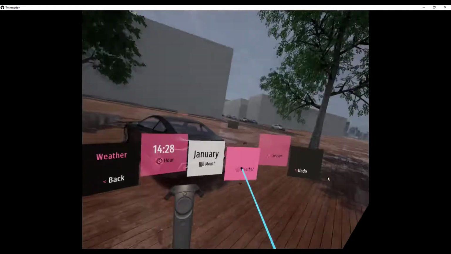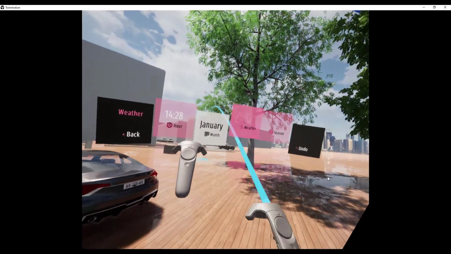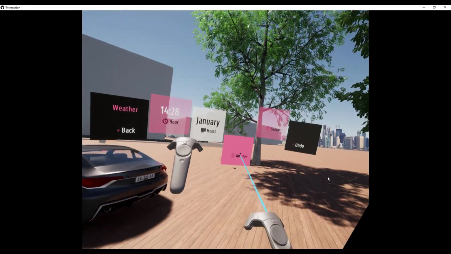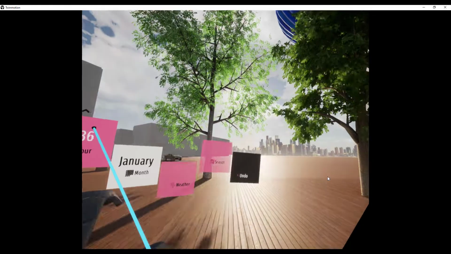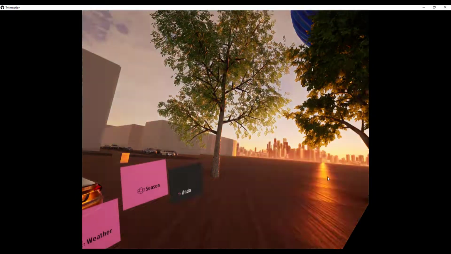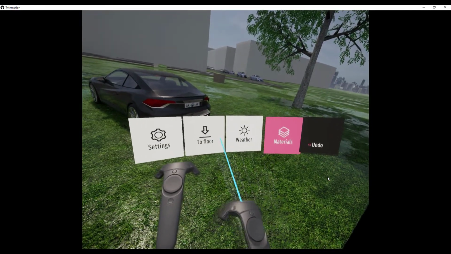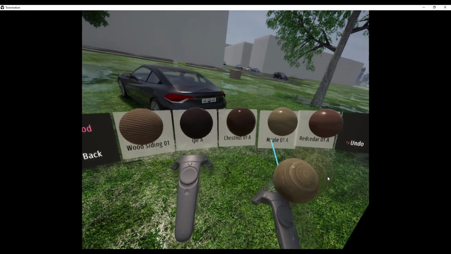You can change the weather, which is fantastic. You can also change how the whole look and feel of the season is, and you can literally watch the sunset and also watch the sunrise. Now, this is very relaxing because you can tweak these things however you want it to be. And in case you're doing a showcase for your client, they can be very immersed in this world of 3D that you've created for them.